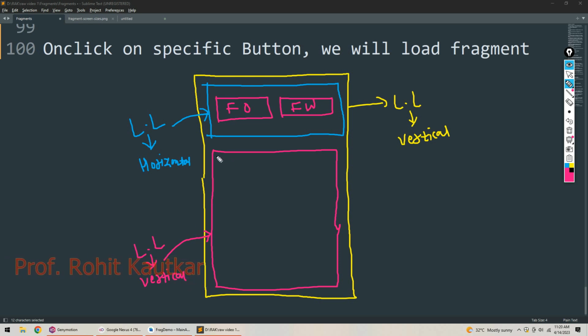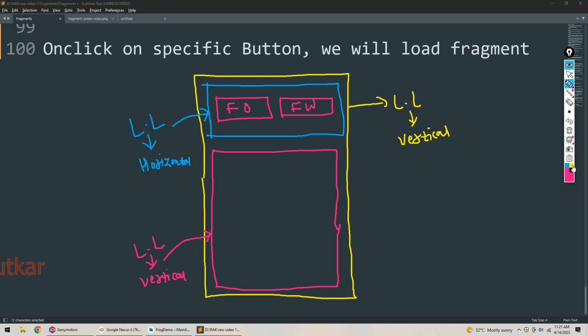Now friends, this linear layout we are going to use for loading the fragment. Whenever the user clicks on the first button, the first fragment will be loaded over here. Whenever the user clicks on the second button, the second fragment will be loaded over here.